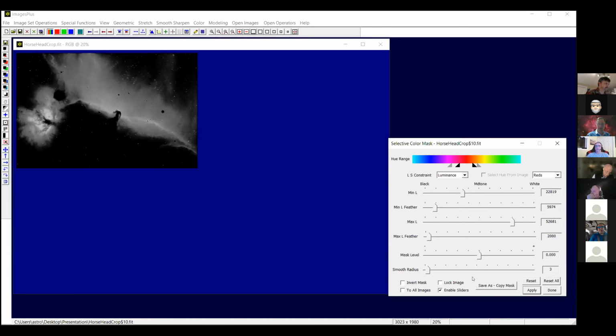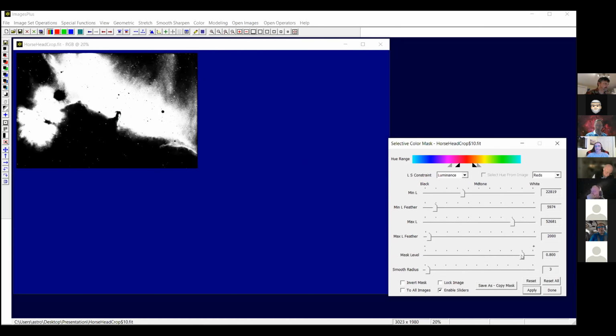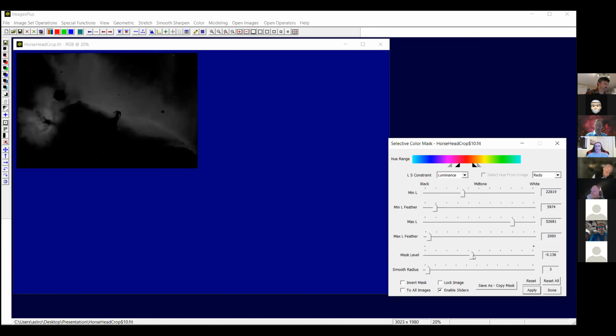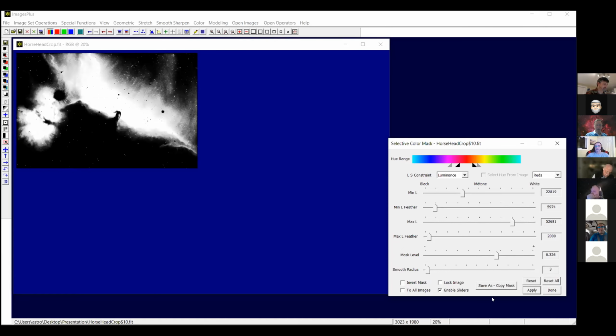Finally, there are two other adjustments here. The mask level, all that does is make the mask brighter or dimmer. You get the idea. And the other adjustment, I'm just trying to get rid of that saturated area there. There we go. So I get my data back in here.